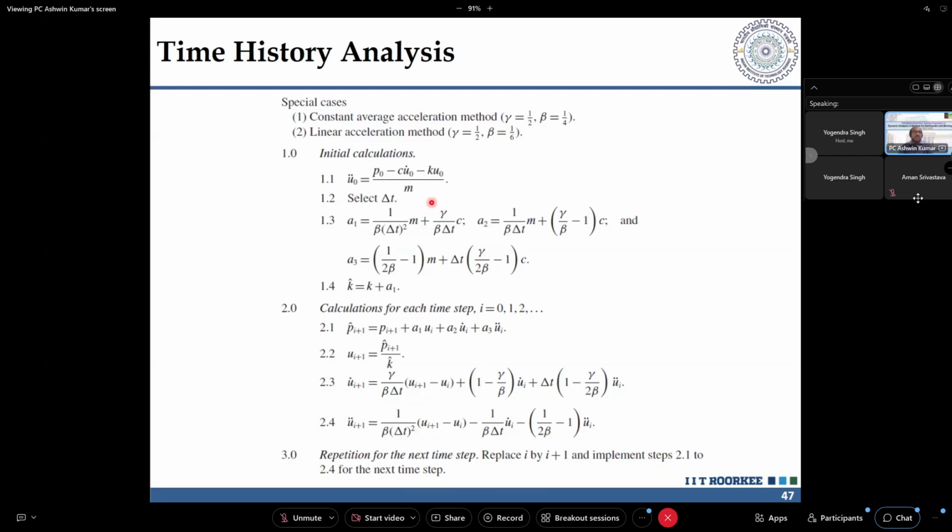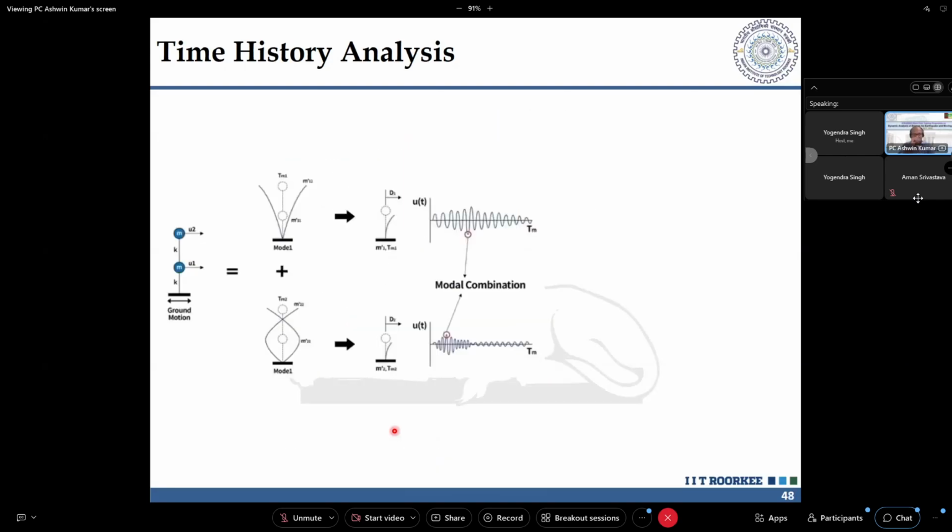So this is the Newmark beta method that is given there in the code. You have to select the delta t, and the coefficient of integration is given along with it. The increment in stiffness, if there is any alteration in the stiffness matrix, which normally doesn't happen if you are doing a linear analysis, then this doesn't change. And then you follow this process. This is a step-by-step procedure for finding the response. This is a method that is chosen in certain software for the analysis.